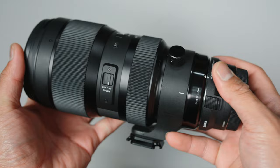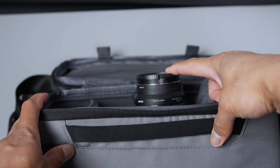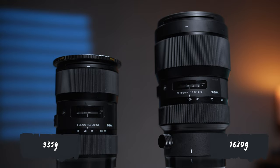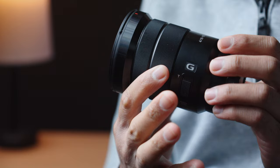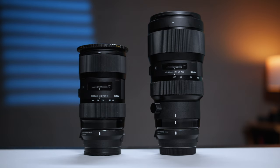Because no lens is perfect, let's address the elephants in the room. First is bulkiness. In order to use these lenses, you've got to use an adapter, which will add a little more weight and length to your setup — so anticipate a bulky setup. Even without the adapter, the lens itself is still heavy. The Sigma 18-35mm with adapter weighs about 935 grams, and the 50-100mm with adapter weighs about 1,620 grams. I much prefer the weight of something like the Sony 18-105mm f4 at 427 grams. One of the reasons I went mirrorless was for a lighter setup, but with these lenses, it brings all that weight and bulk back.